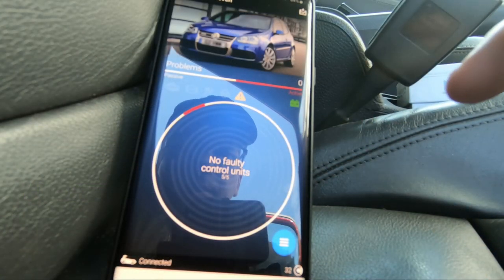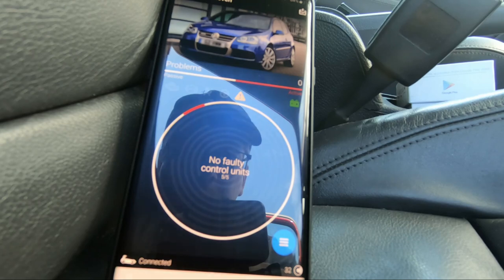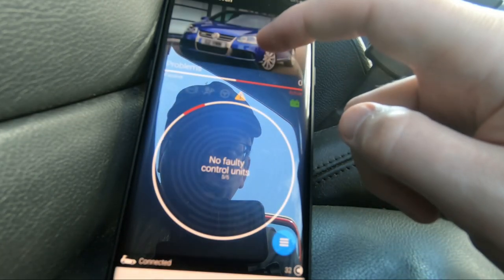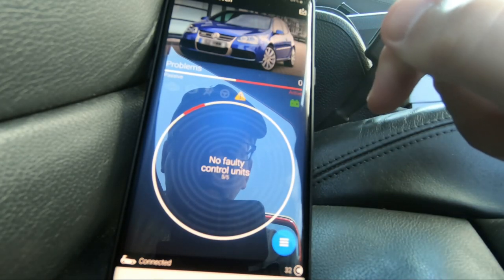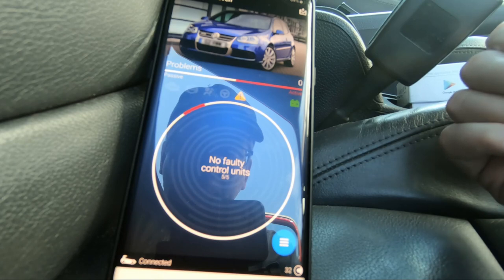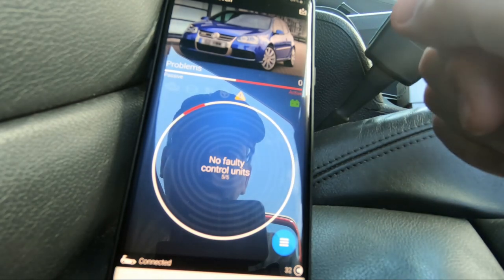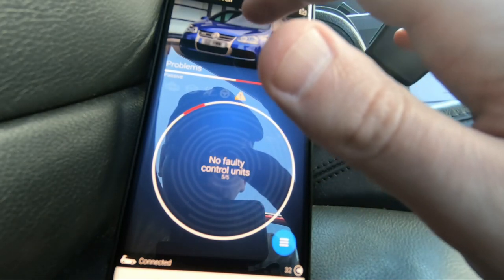Hi folks, here we are in OBD11 about to reset the service light on the car. In my previous service I changed the spark plugs, and the air filter is a K&N panel filter, so I don't need to change it. So I've changed the oil there, time to reset the service light.